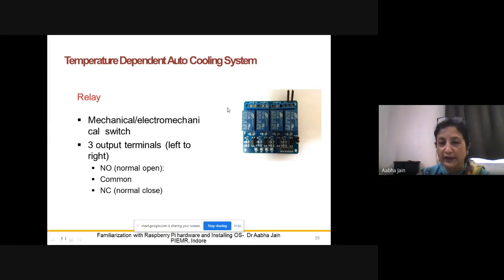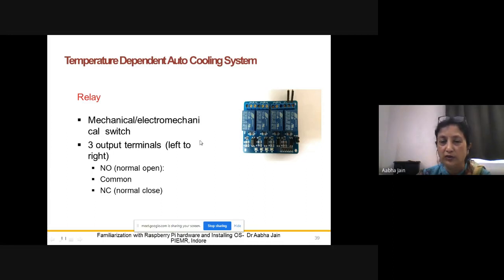So I'm using a relay. This is the relay, an electromechanical switch. It has 3 output terminals: normally open, common, and normally closed. And here we have 4 pins. The first pin is for ground, the last pin is for VCC, and here we have 4 pins for individual relay switches.